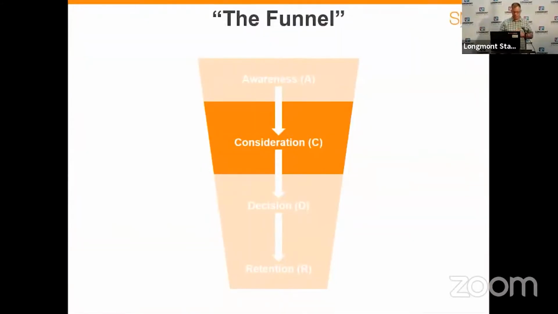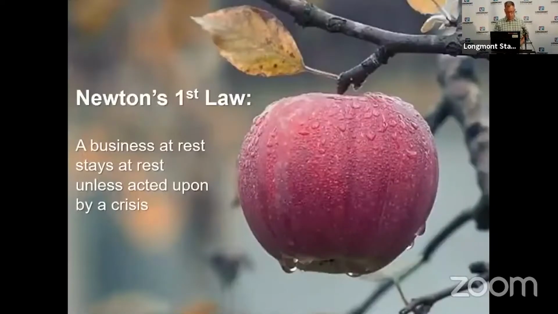The next stage of the funnel is the consideration phase, and this is where change has to happen. This is where people have to start contemplating whether or not they're going to act on the problem that they're aware of and the solution that you're offering, and they're going to have to go through this sort of internal dialogue and change analysis to figure out whether or not this is something that they might want to do. And this is always difficult, right?